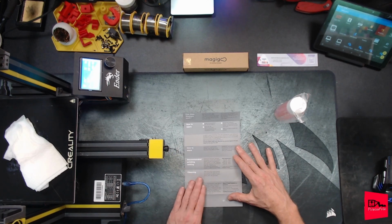As always, cleaning. After your print has finished and popped off, clean the cool printing bed by wiping it with just a damp cloth. Use just water. So it cleans up just as easy as glue stick. That's very nice.